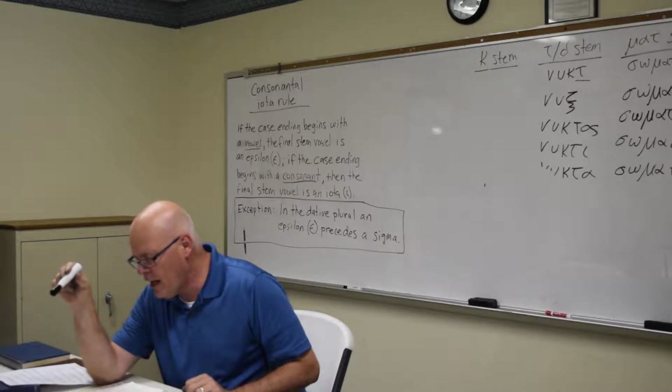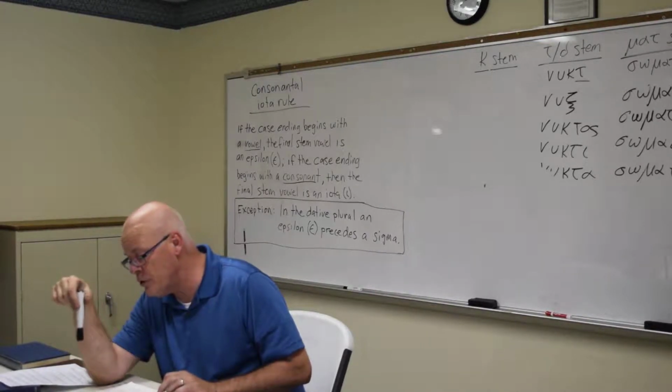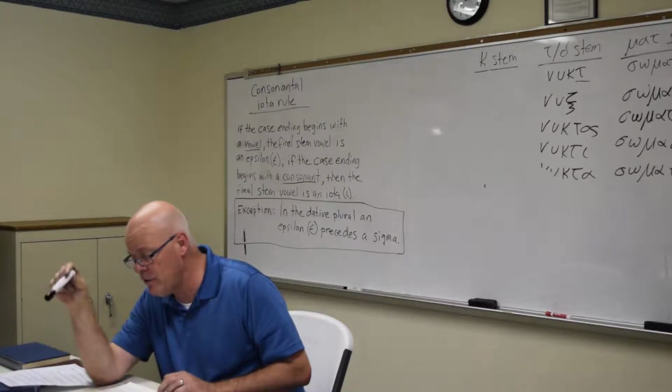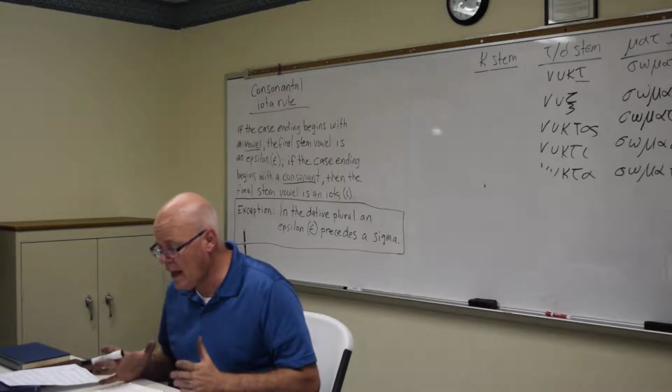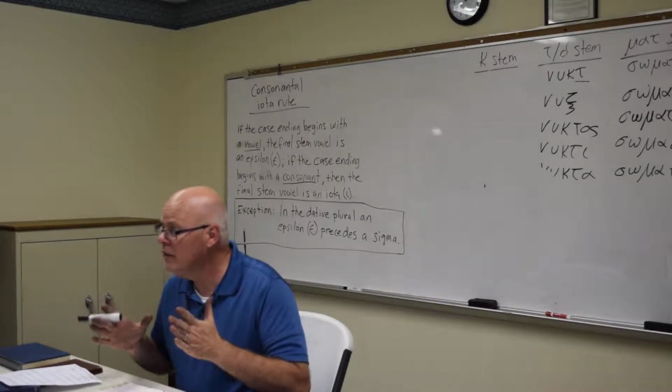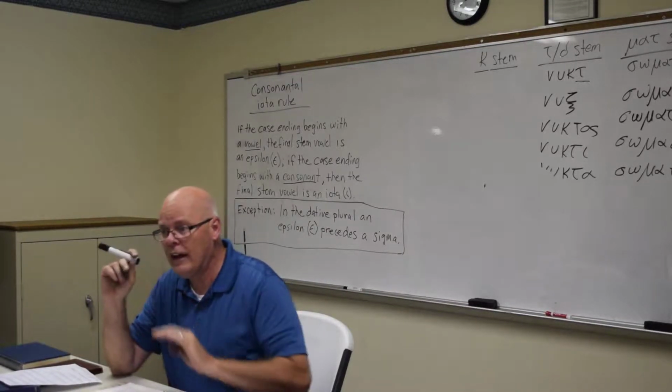There are some variations that need to be noted occurring in verb stems whose final letter may be a lambda, mu, nu, or rho. These are called liquid stems and occur in the future and aorist. Okay, so how do I make a future liquid verb? I do four things.